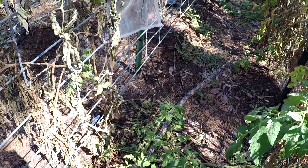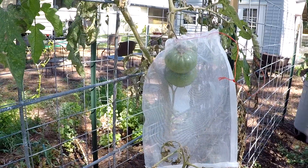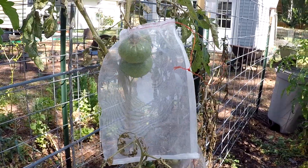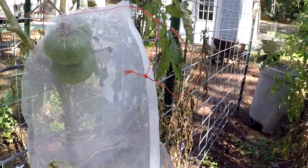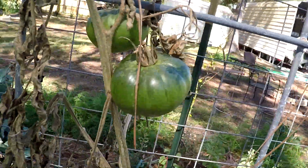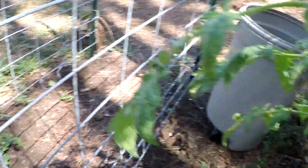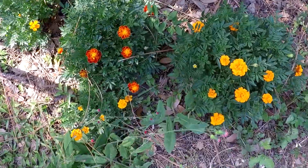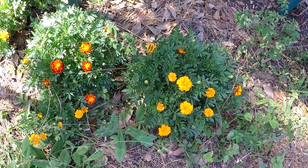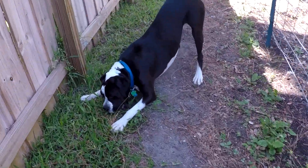The nickname 'widow maker' began back in the 1800s or 1900s — men under the trees would be resting or working and a limb would fall on them and kill them, making a widow. This is an emerald apple vine; it was filled with emerald apples and buddy's gotten several. Here's some more Jet Stars, and here are my jaguar marigolds and regular ones. They are so beautiful — they just volunteered to come right back from last year's seeds.